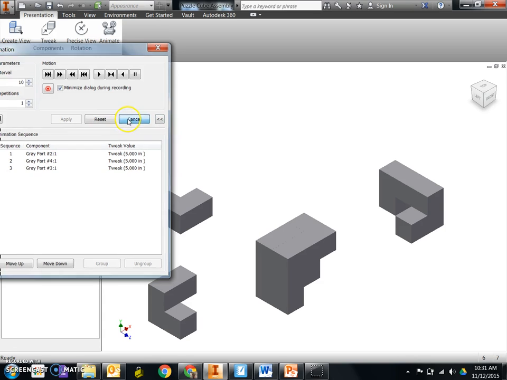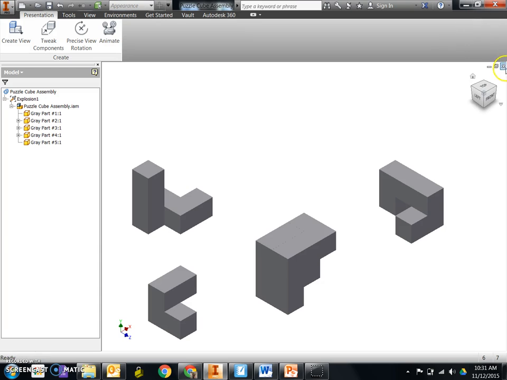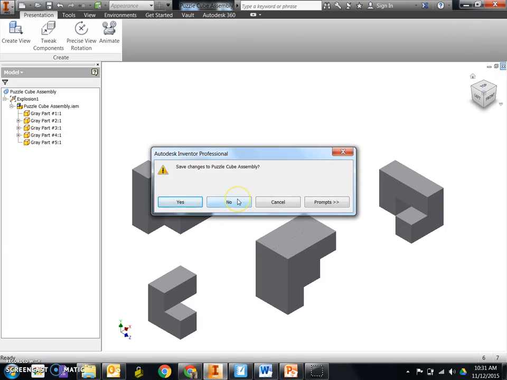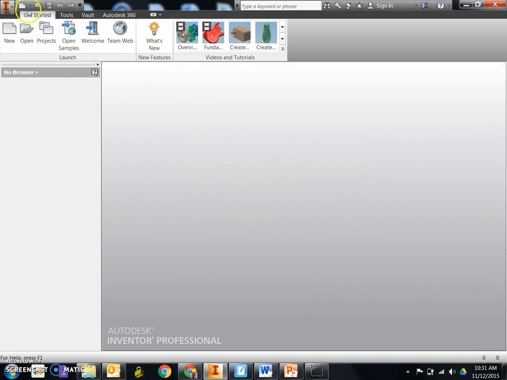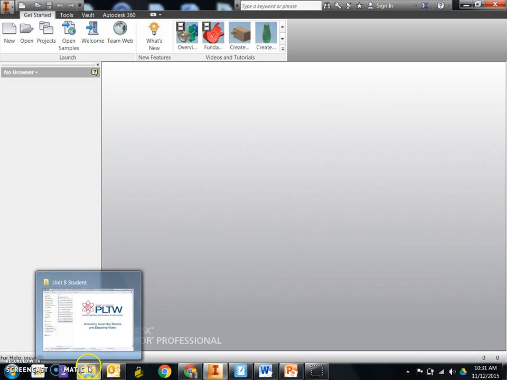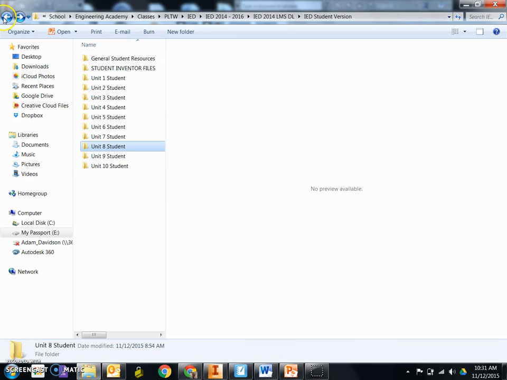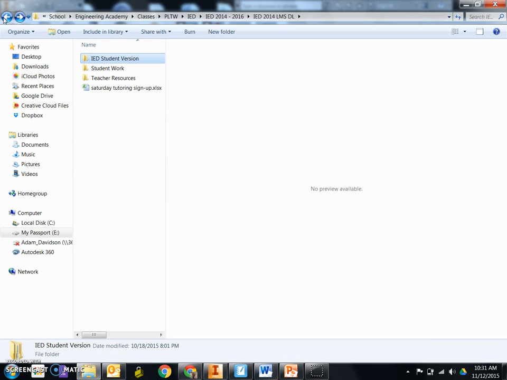In the end, you'll want to save it and call it your puzzle cube assembly. I've already saved this one, so I don't need to save it. I can also navigate to where those files are saved and open them up.